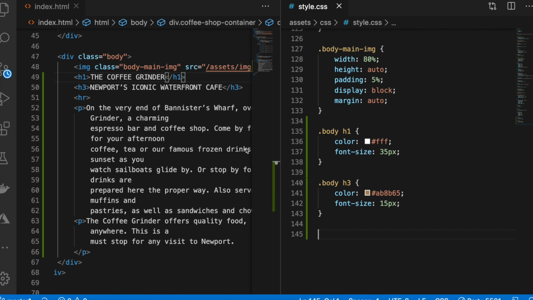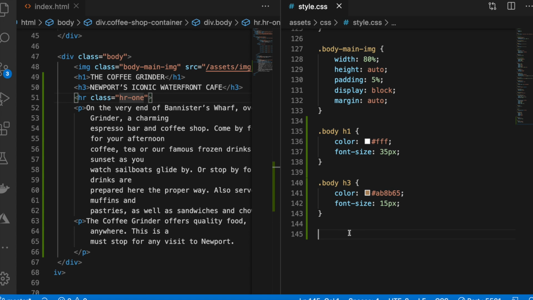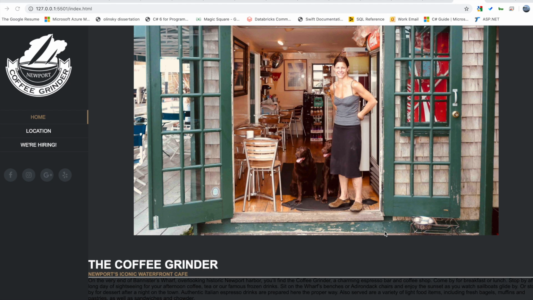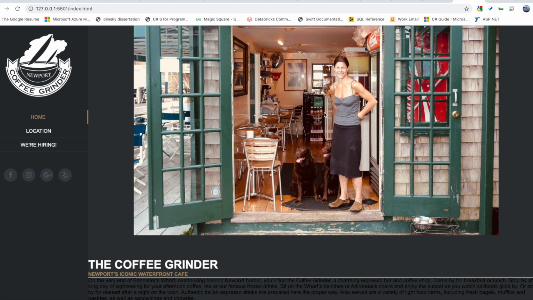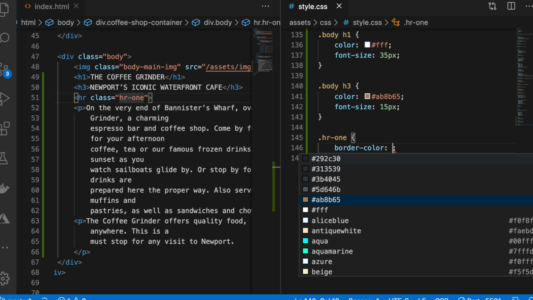Next, let's style this line. Back here, I'm going to give this a class of hr-1. We can grab that here in CSS, and we're going to do three styles to that. First, we're going to change the border color to the same color as this. We're going to make it a little smaller, and we're going to give some padding. So first, let's give it a border color of this gold.